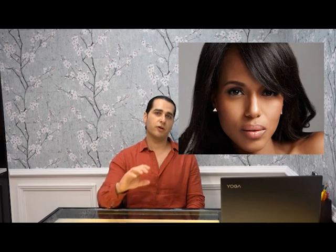It's also really important to consider the racial differences in lips. For example, in Caucasians, you'll have an upper lip to lower lip ratio of 2 to 3 when we're talking about height. So a common tell of a fake looking lip in a Caucasian is that the upper lip is as big or bigger than the lower lip. In Middle Easterners, their lips tend to be a bit bigger, but the ratio of 2 to 3 is usually still preserved. In Asians and Africans, you tend to find that the upper lip and the lower lip are very similar in height.